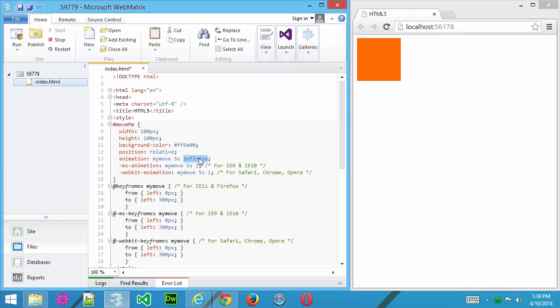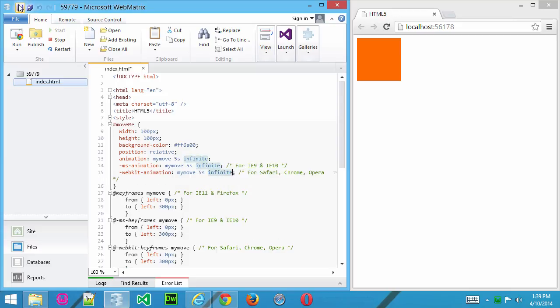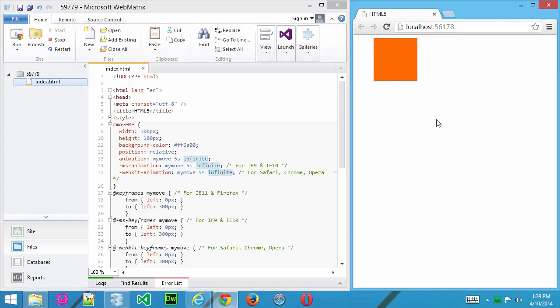So I'm going to highlight that and just change those ones to infinite. You can change it to whatever number you want, but if you make it infinite, then what's going to happen is it's going to keep cycling again and again. It's going to stop and then it'll start over again. So that's effectively how you create animations in HTML5 using CSS3 and that wonderful animation feature. Once you start to use it and play around with it, you can get all sorts of interesting effects with your web pages, maybe even create some games.